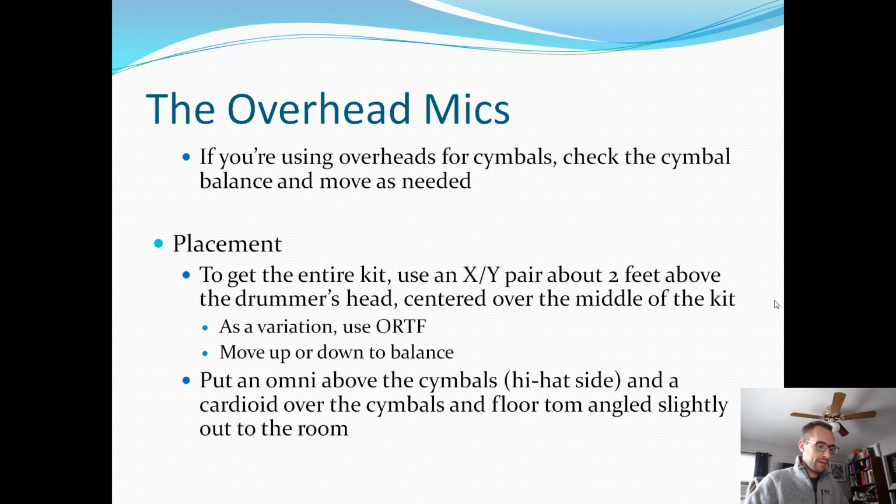The next idea, and this is technique number 6 on page 158, put an Omni mic above the cymbals on the hi-hat side and a cardioid over the cymbals and the floor tom, angled slightly pointing into the room and away from the drum. This one works surprisingly well if you want a bigger sound. It can get a really good image from the Omni, but then having the cardioid angled slightly out towards the room, you pick up a little bit more of the reverb. So if you're going for a bigger sound, this can be the way. But this one is really dependent on the quality of the room itself.